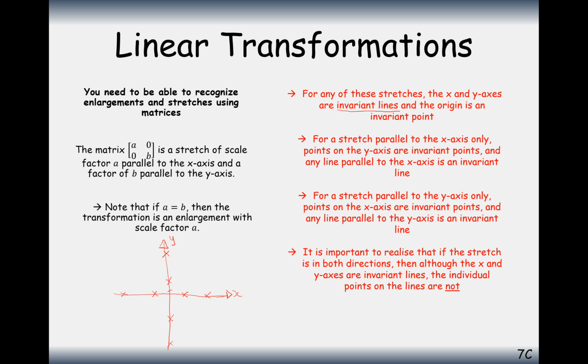The only point that would be invariant under a stretching is the 0, 0 coordinate, because that point, no matter what transformation you do, will not stretch. It will stay at 0, 0, so the point 0, 0 maps to itself, whereas an invariant line is made up of points that will be mapped onto the same line. Not necessarily back to the same coordinate, but onto the same line.